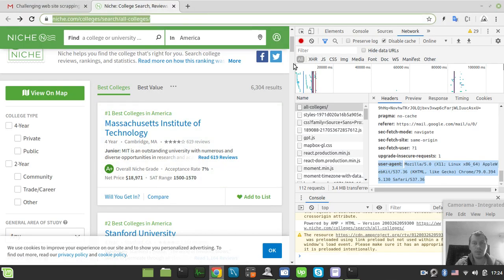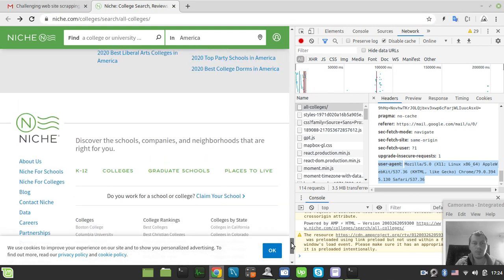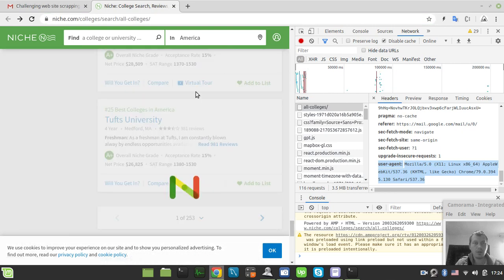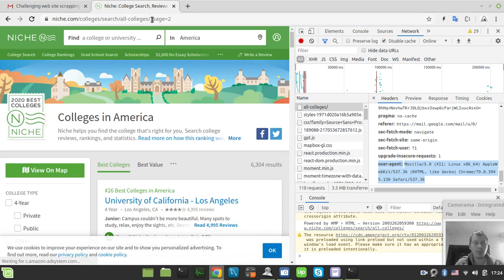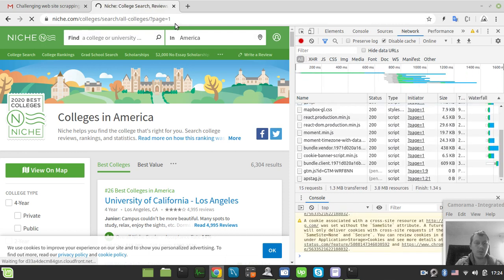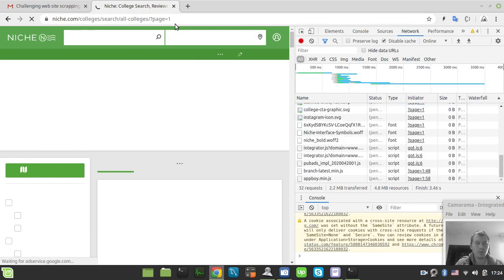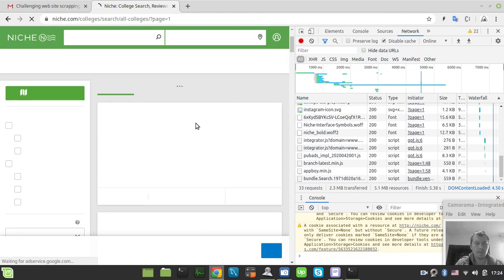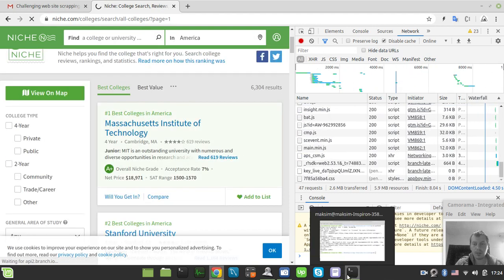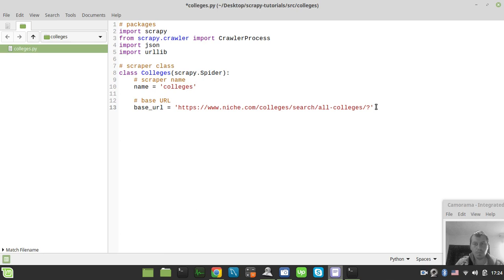Let's just try to navigate to another page. So okay, the question mark, page 1. Do you allow me doing this like this? Yeah, it seems like. Okay, great. So now let's quickly draft our main driver.